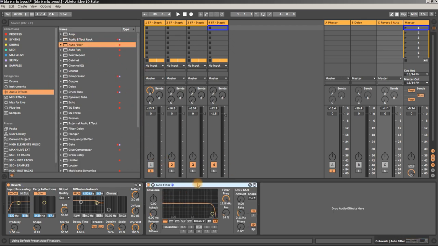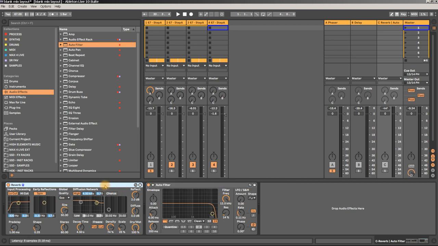Yeah, so we have an auto filter, and what we can talk a little about also is effect racks. So I will put this filter into a rack and assign one or two parameters to one knob. And this will be the tuning for the reverb in frequency. And we will assign this one knob to the last available physical knob. So let's put it into a rack. Let's even put the two effects in a rack.